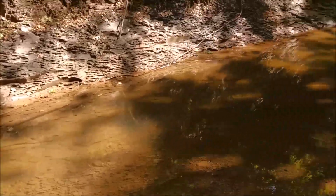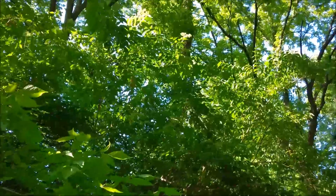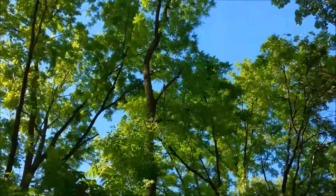Now the only problem is, because of the way the shale has built up over the years, we don't have much. It will dry up, but this is behind the shed, the back of our house, and it goes. I've got some very big trees, all the way up there. All the way up there, off my back.